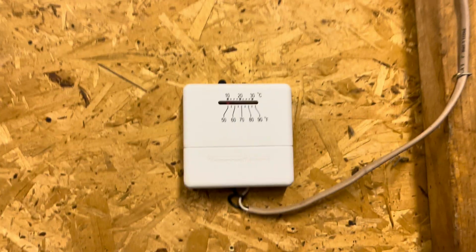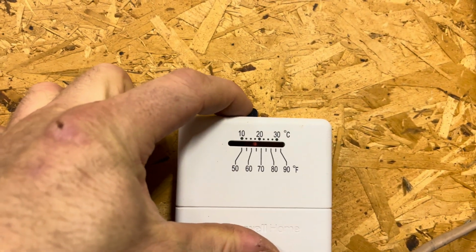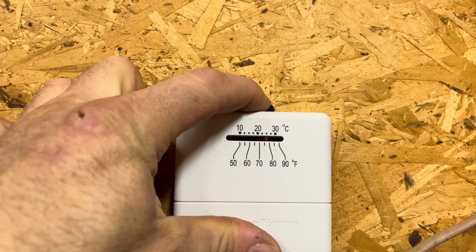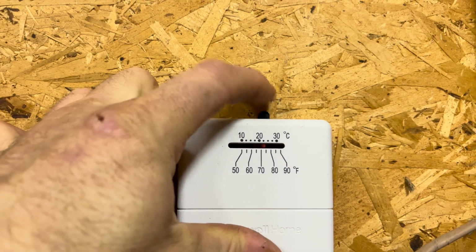So there you go. She is installed and it is working. You can hear the furnace come on. Leave it on for a little bit.